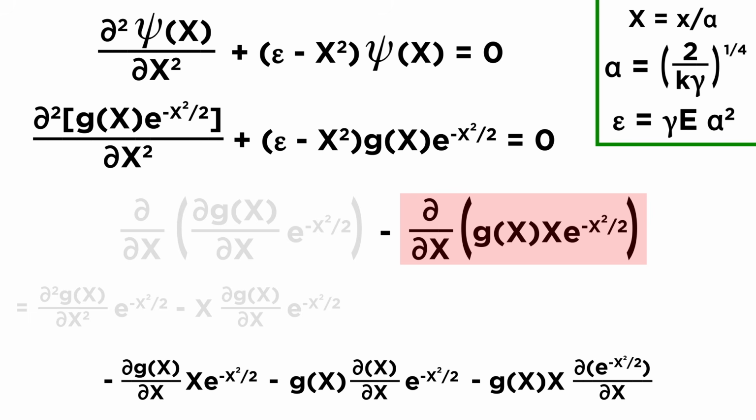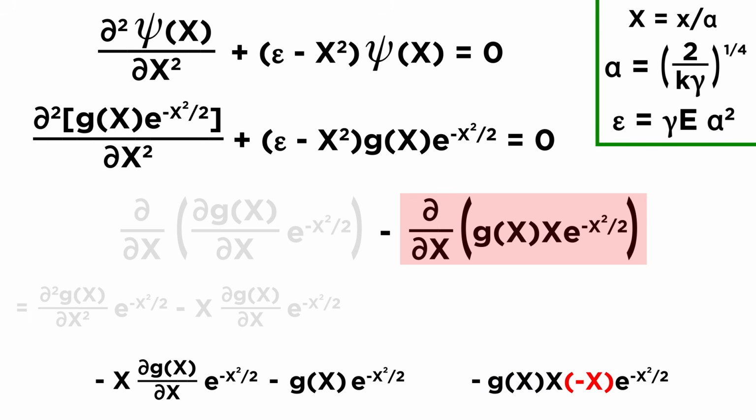Simplifying now and distributing the negative sign, the first term works as it is. We can just bring the big X up front. For the second term, the derivative of big X with respect to big X is simply 1, so that goes away and we get this. And then here, one more time, we get a negative big X out front when we differentiate this, so we can combine that with the other big X to get negative big X squared times the other two functions. And then when the minus sign distributes here, it becomes positive.